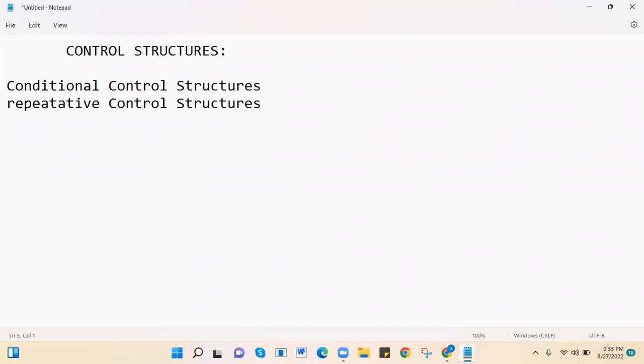Now we have to discuss conditional control structure. These are also called decision making statements.